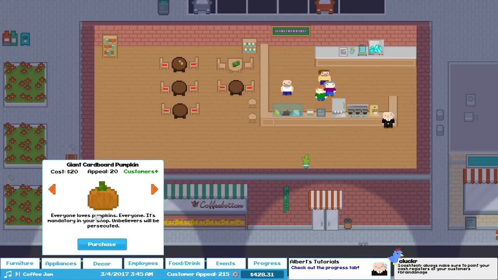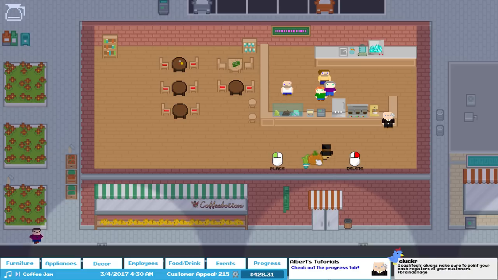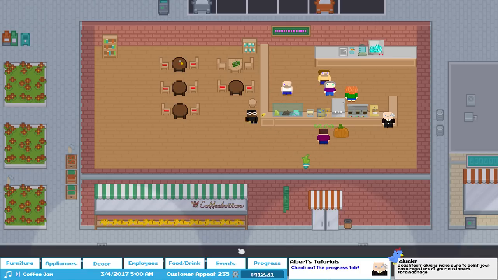As a matter of fact, let's go grab some more decor. Giant cardboard pumpkin. Everyone loves pumpkins. Everyone. It's mandatory in your shop. Unbelievers will be persecuted. What the hell? Can't stop thinking about coffee. Me neither. Let's put a giant cardboard pumpkin right up here next to where you order stuff. So you have to look at it like a scumbag.